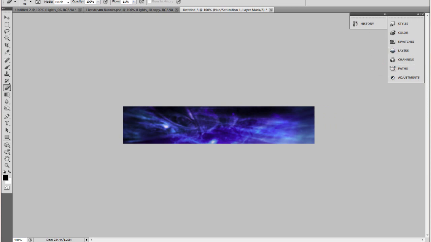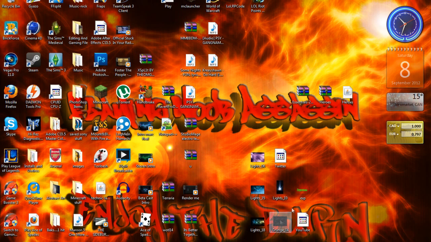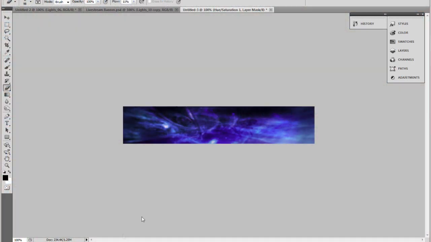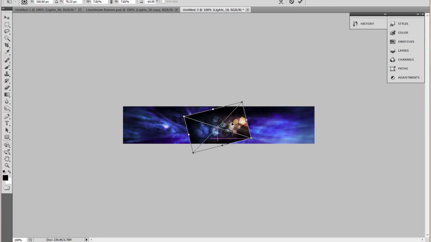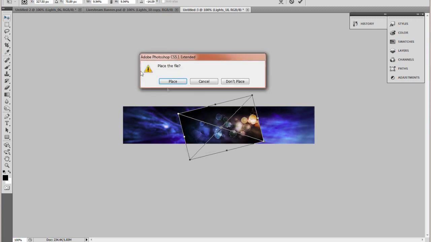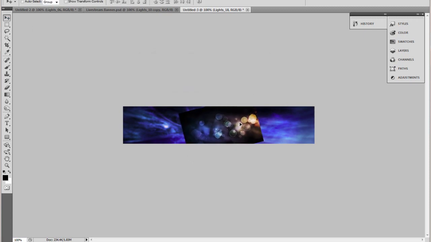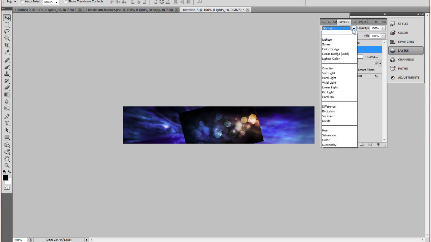Well, the next thing we'll probably want to do is get a small lighting effect. Put it here. Then we're probably going to put it on a nice screen.